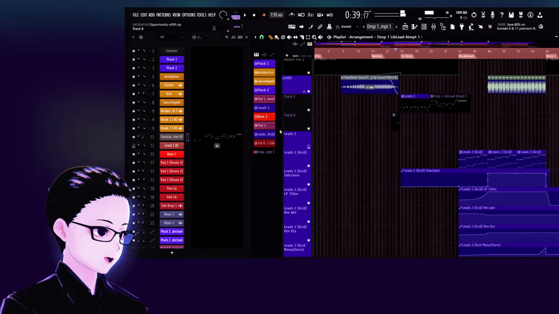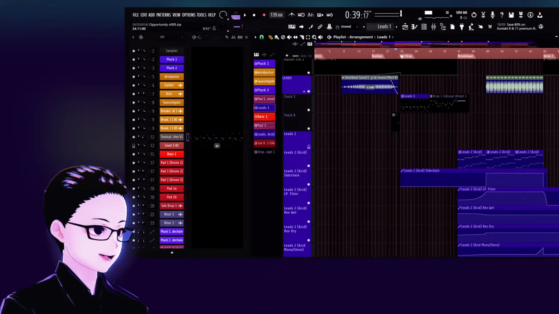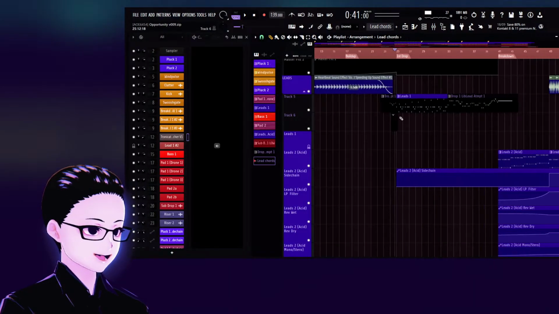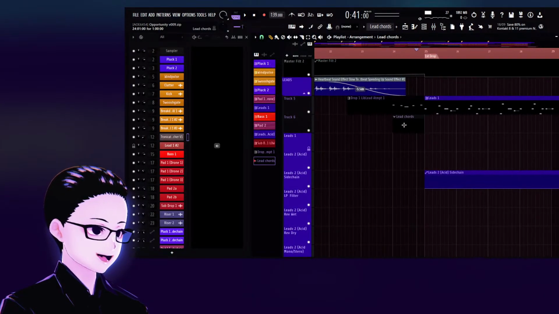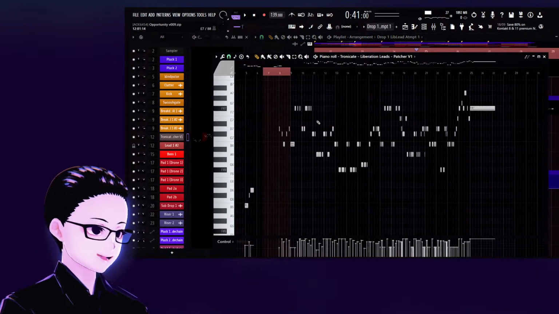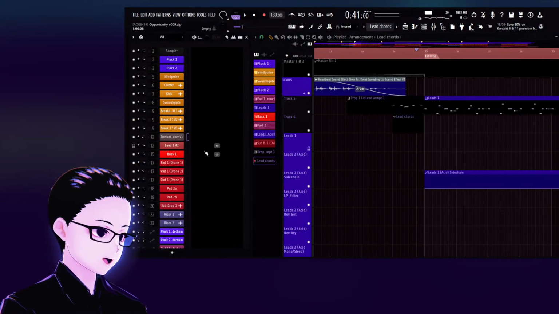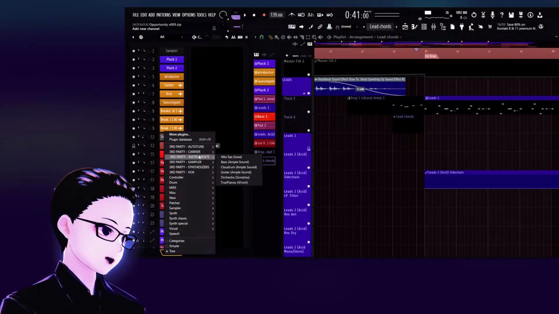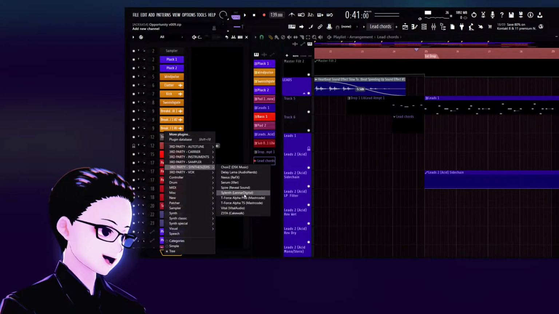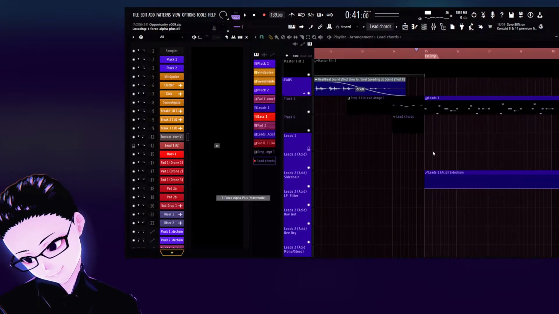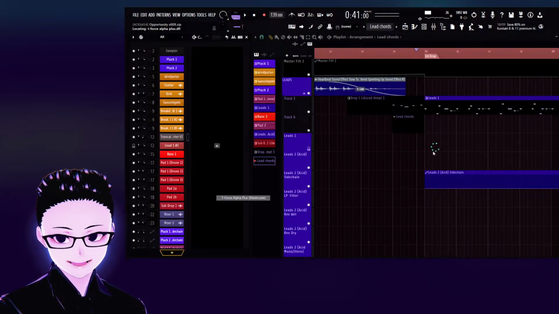And then what I will do here, I need to create a separate lead, so lead chords. Then I'll copy that. I'm going to do synthesizers T-Force Alpha Plus, because I have a trick up my sleeve.